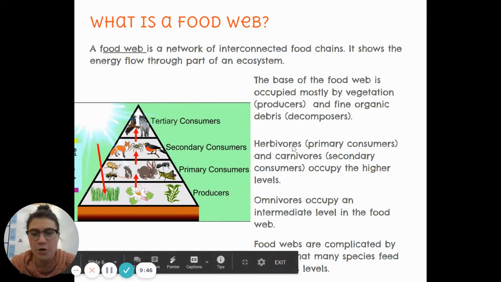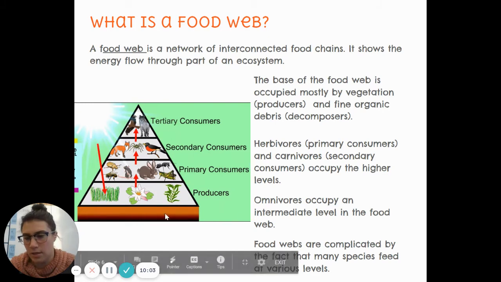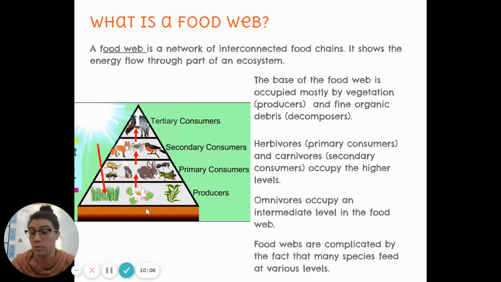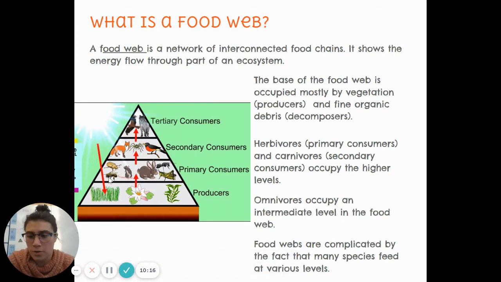And then we have the herbivores, which are going to be on that second tier because they eat the plants. Those are going to be called our primary consumers. We know that either an omnivore or a herbivore is going to eat the producers, because that's what their body allows them to eat. So we're going to have bugs, mice, bunnies, other little small herbivores. Those are going to be our primary consumers because they are the first ones to consume.